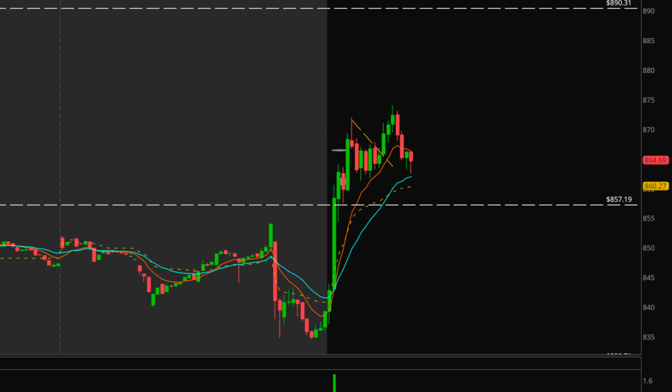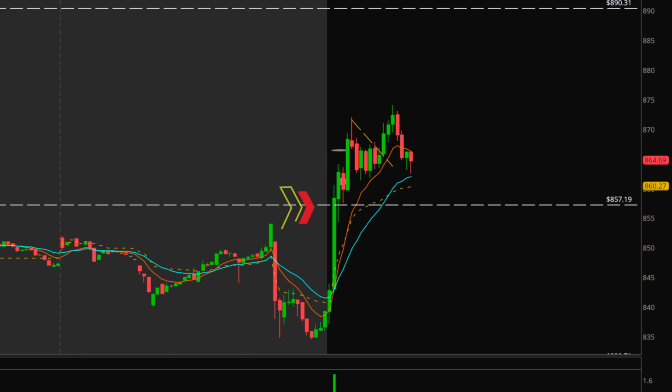And so that's when I get in for some calls for the long side. I see that it's holding at 857. I set my tight stop loss at that level, 857. If it goes below that, I'm getting out. No hesitation. I sit back and I look at the chart, look at the price action, and I'm comfortably sitting in the trade, letting the trade work out for me, right?